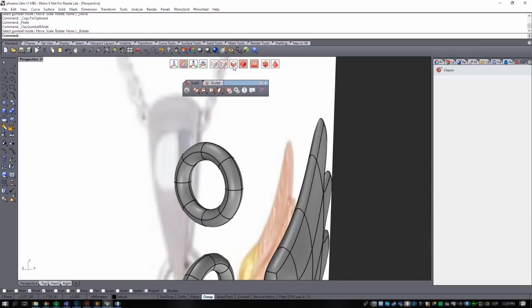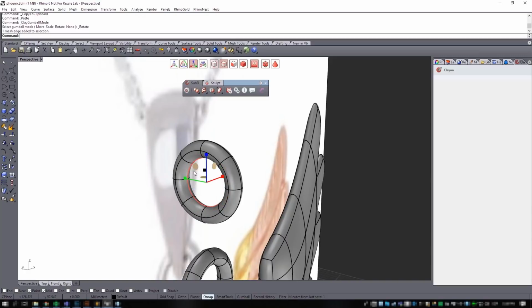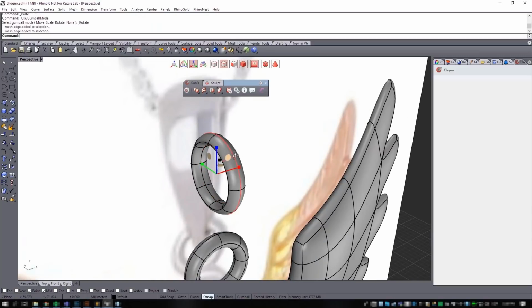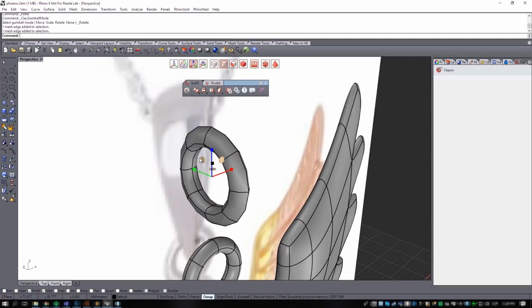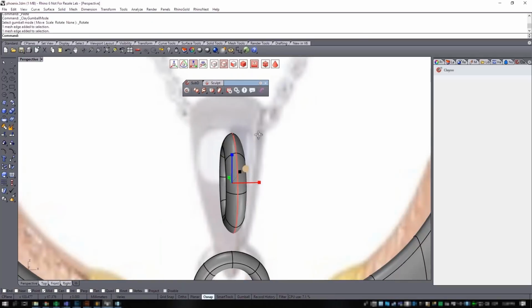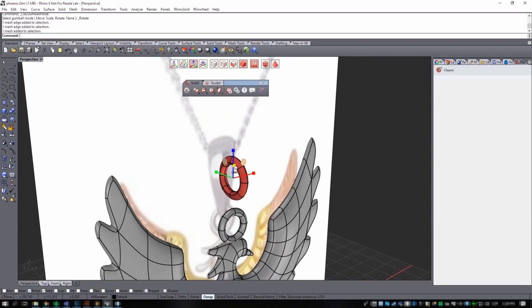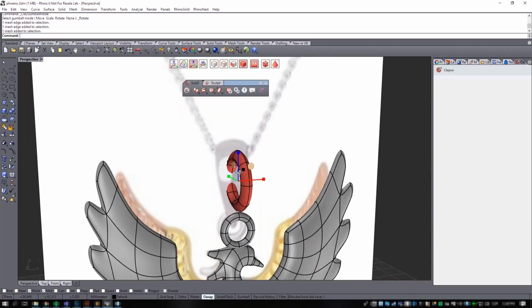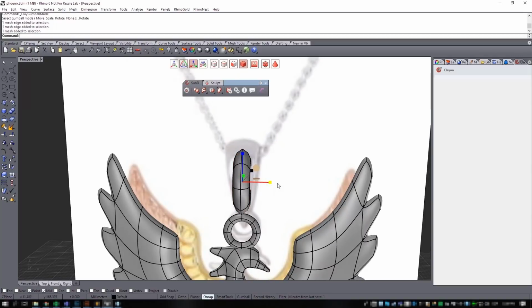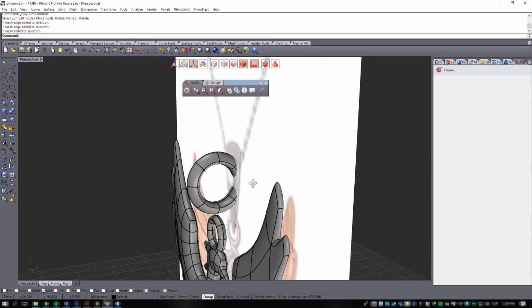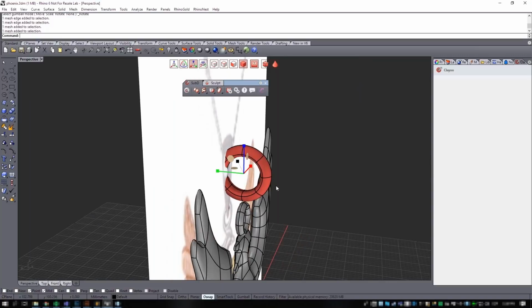Okay, and from here, what I'm going to do, I'm going to select these edges and select the internal edges and scale these internal edges a little bit. And the outside edges, I will select them also and increase them a little bit. Okay, something like that, perfect. I will select the entire object and make it a little bit bigger, something like that, perfect, and a little bit thicker also. Great.